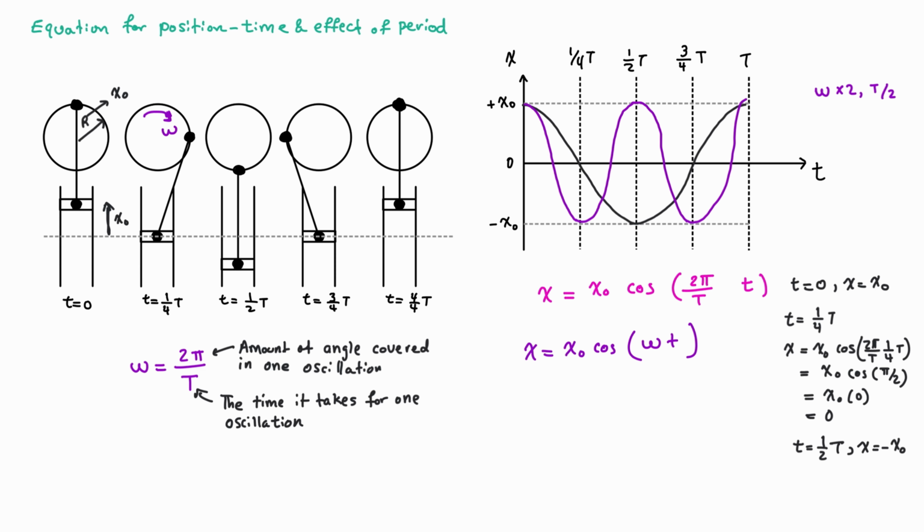Now, if we increase the angular velocity, it means that this is going to rotate a lot slower. And when it's rotating slower, it means it's going to take twice as long for the whole oscillation to occur. So if we decrease the angular velocity by a factor of 2, the period increases by a factor of 2. And when we're plotting this, it means that we're not going to get one entire oscillation anymore. We're just going to get half of an oscillation.